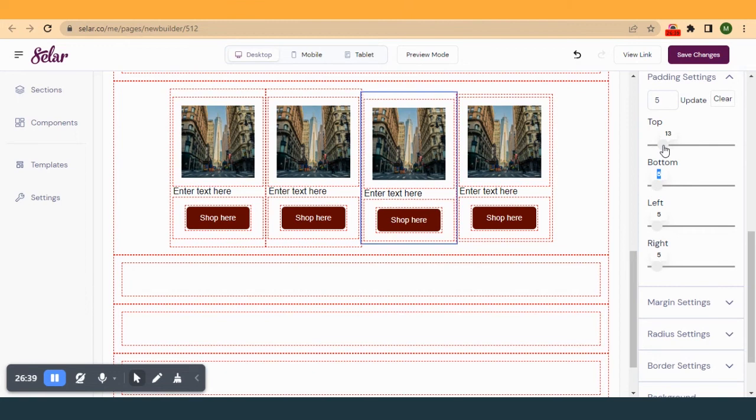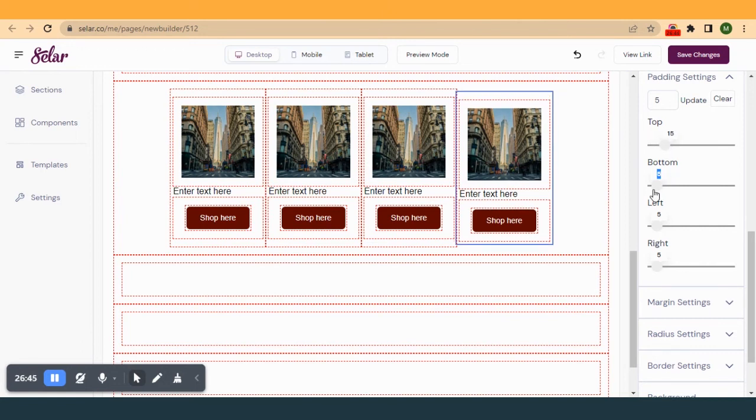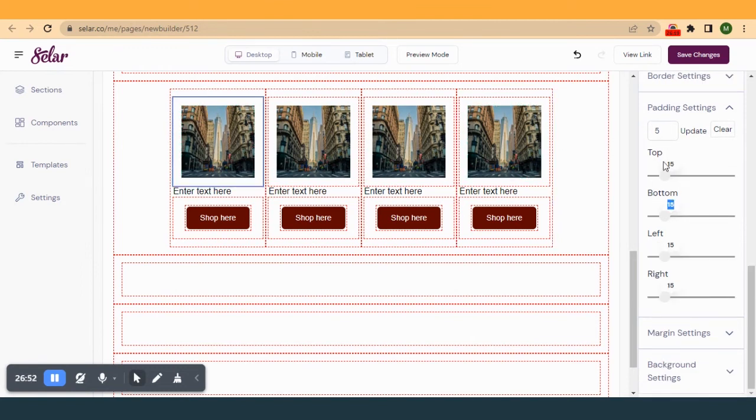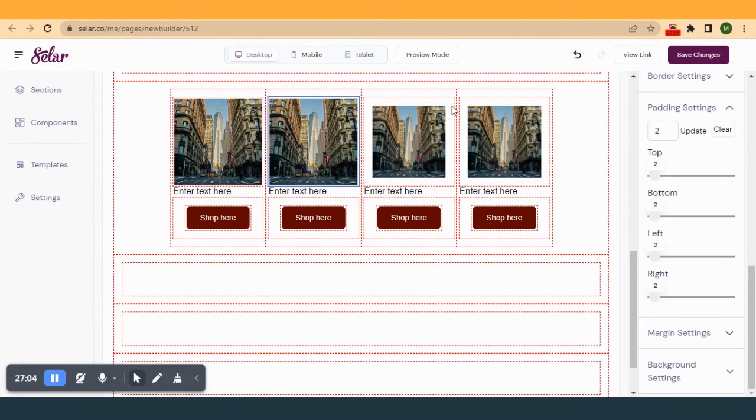Then let's reduce the padding here to, let's say, 2, because we don't need any of these paddings. We need more of the image. We don't need more of those spaces. So this is fine, and this is fine.